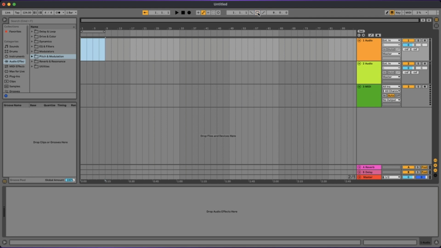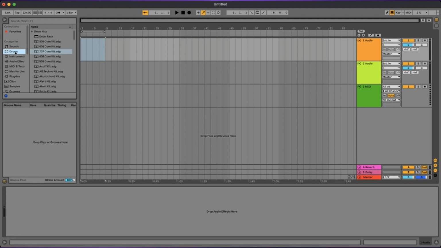Next, we're going to go over to the browser section. So this over here will be your browser section. This is where you can find all your sounds. So Ableton comes with a lot of stock sounds that they have here that you can go through. Really good to use for production, really cool for sound designing as well. So I definitely suggest looking at the bass sounds that come with Ableton itself.